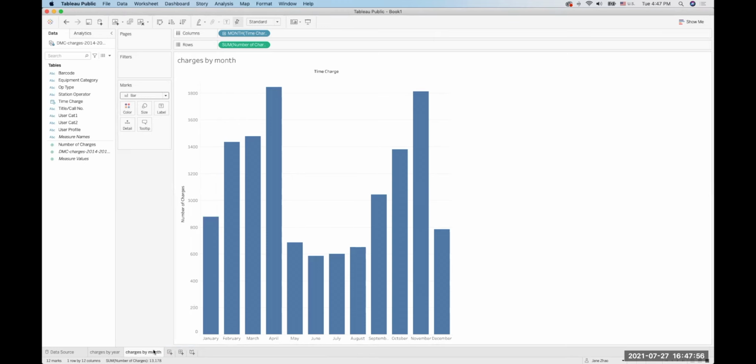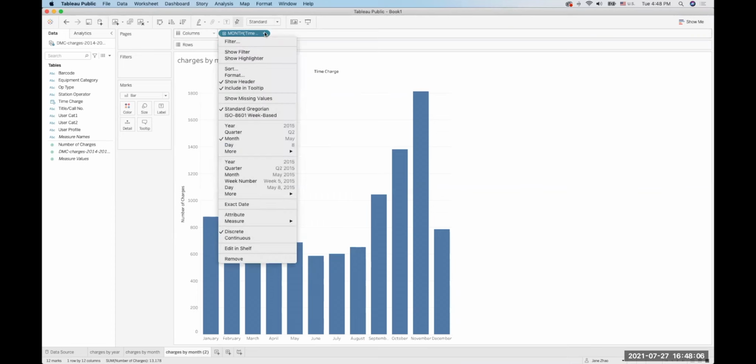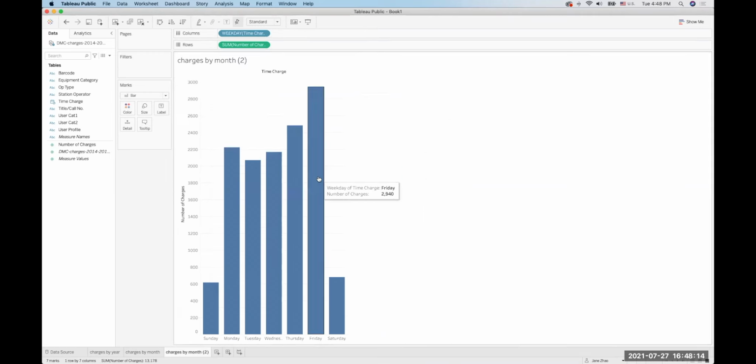We can also right-click over the worksheet we just created and click on duplicate. Then we can just change the date level from month to, say, weekday.